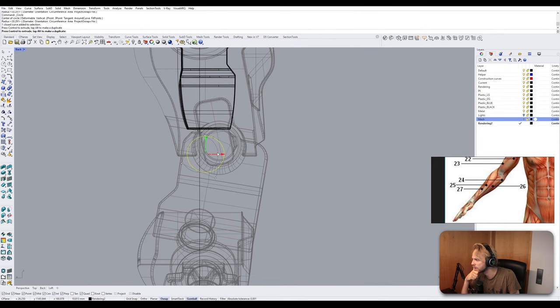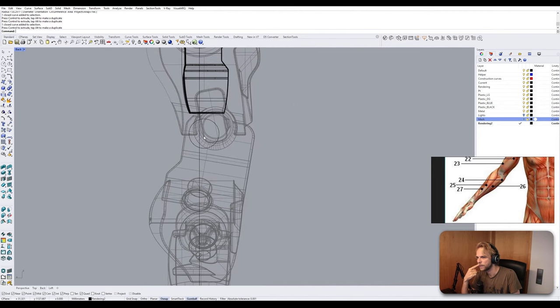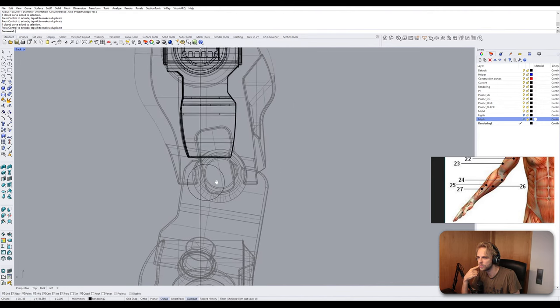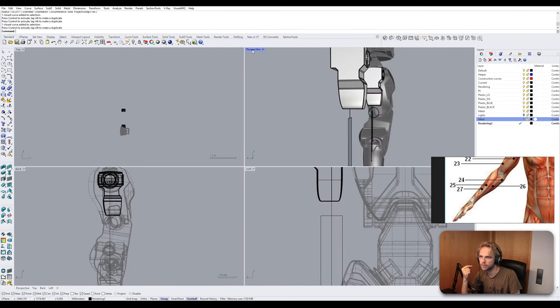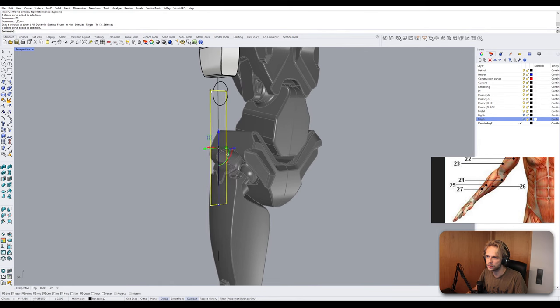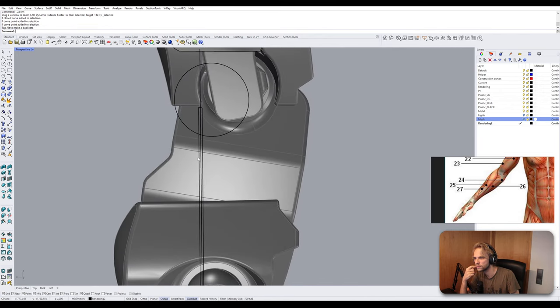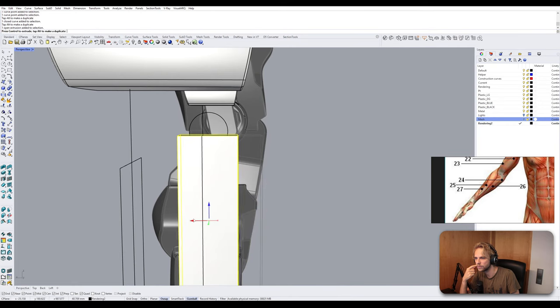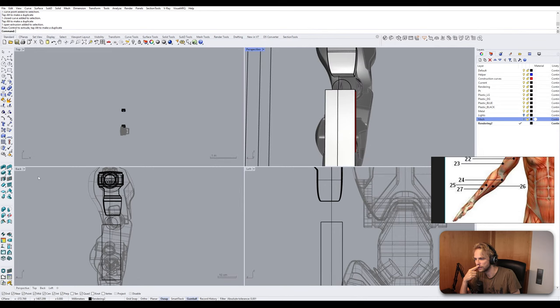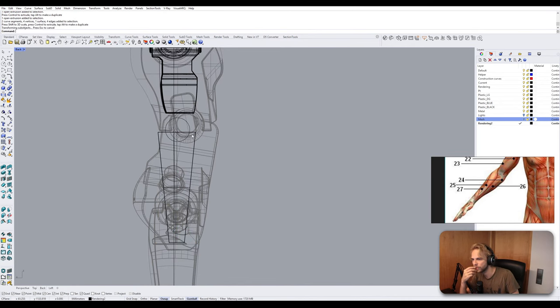So I'm just going to give it a little bit of a boost to rotate around the front, like the front of the arm. Something like that. Okay, so it's going to rotate around here. And then I need a box or something to actually see what I'm dealing with, because this will then become smaller. Box right now, like that. Good enough to check.